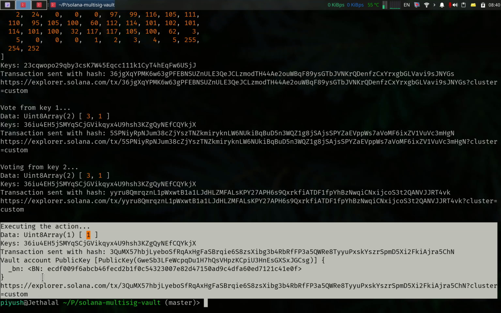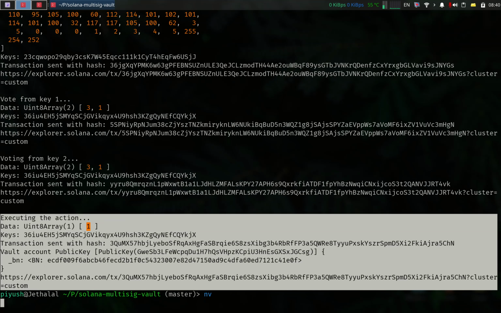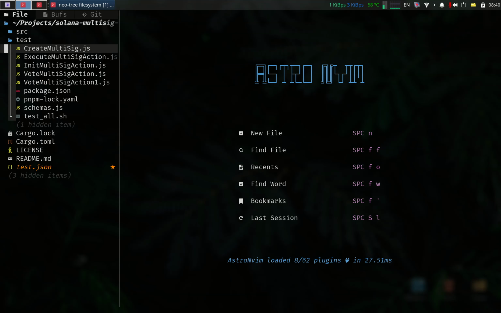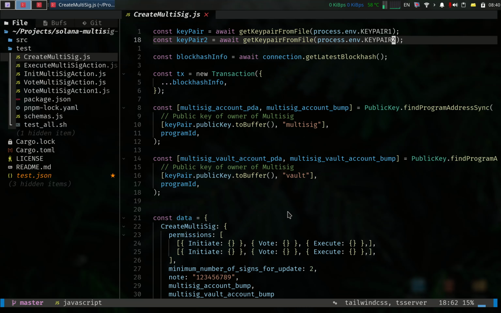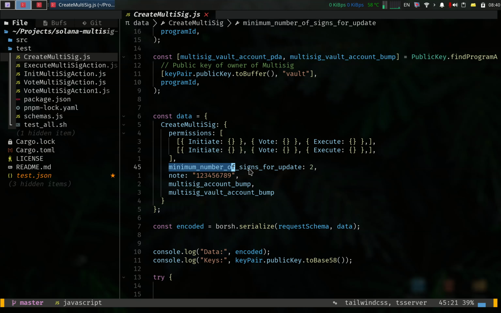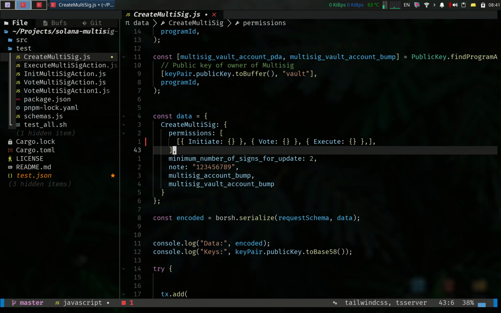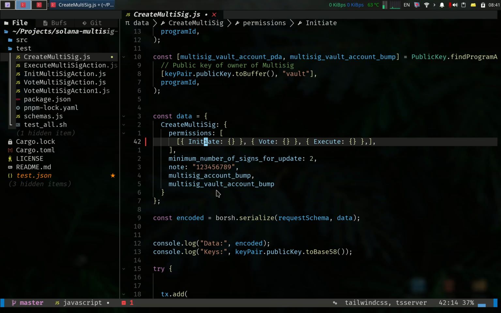You may ask me how many keys were needed. So two keys were needed. There are two permissions. One is actually the permission for the own account, which is not needed.